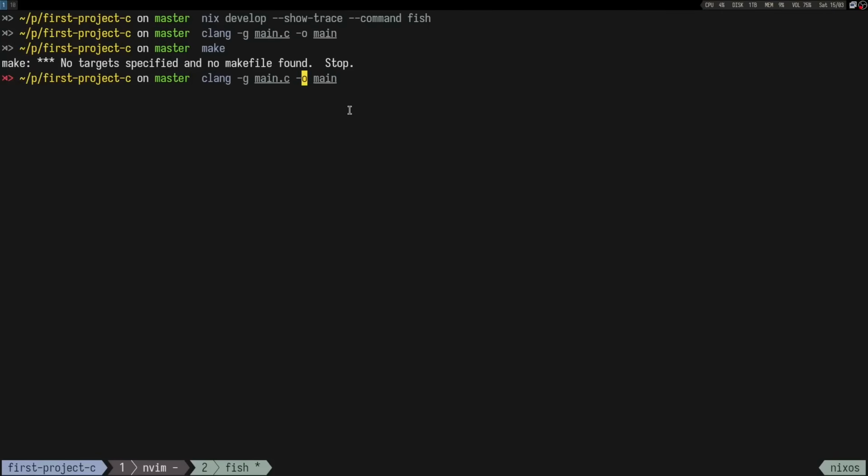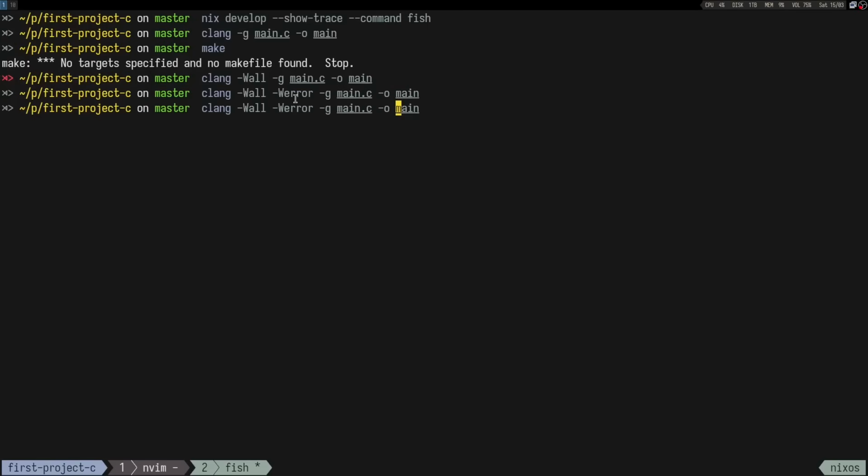For instance, I usually like to use -Wall to show all the warnings. In this case we didn't have any, but imagine we had some warnings. Or maybe even using the -Werror flag, right? Or is it with two dashes? I think it should be, no, it's with only one, yeah.